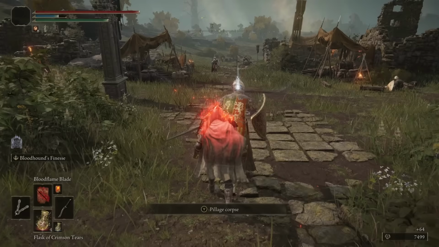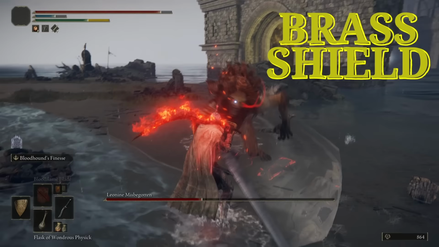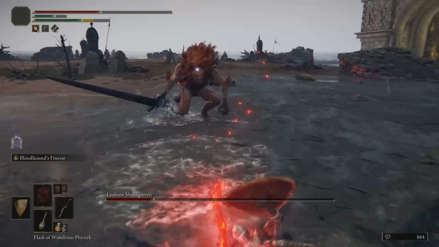Now the brass shield is an amazing shield in the early and mid game. It's basically the best shield all the way till you reach the capital. It has 100% physical guarded damage negation, meaning when you block physical attacks like slash, pierce or strike attacks, you will not receive any damage.